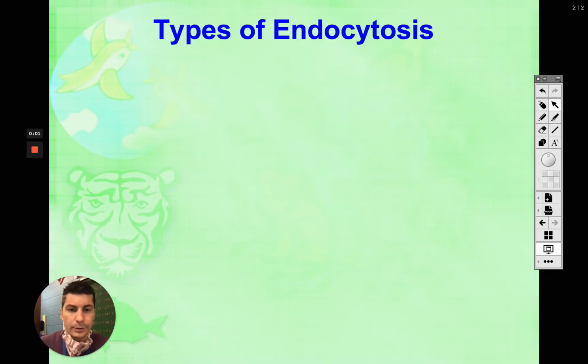All right, guys, we are going to finish up the chapter on cell membrane and cell transport. So we started talking about active transport last time, and if you remember, it was low to high concentration instead of high to low like all the other ones that were passive. Now, the big thing with active, it did require energy. And then we started talking about different things that do require energy in the cell, meaning endocytosis and exocytosis.